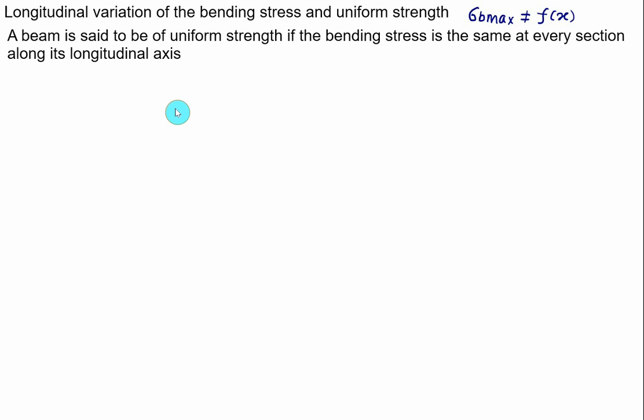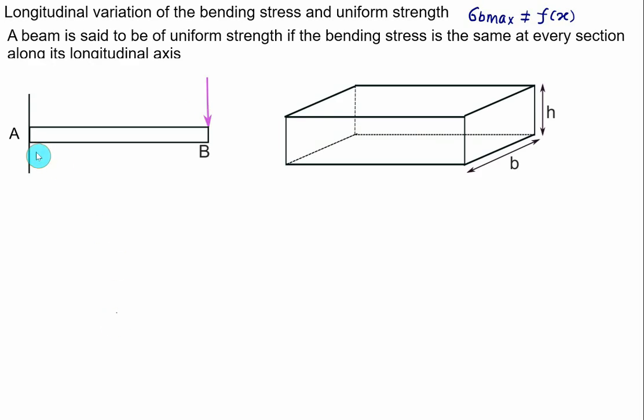First, we consider a beam AB, which is a cantilever beam, and we have a fixed support at point A, and let's say L is the length of the beam. This time we are using a rectangular section, and everywhere along the longitudinal axis the cross section is uniform. At the free end, we set x equal to 0, and if we move towards the fixed end, we have positive values of x. Exactly at the fixed end, we have x equal to L.